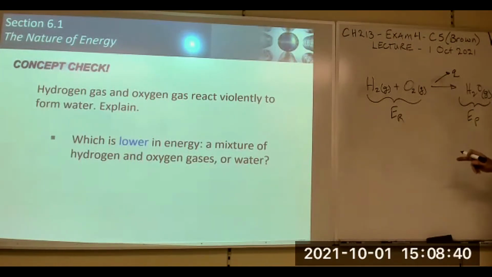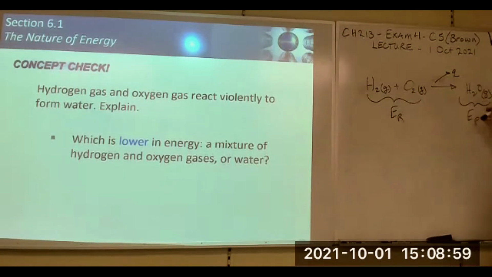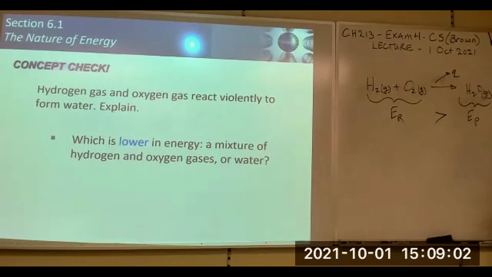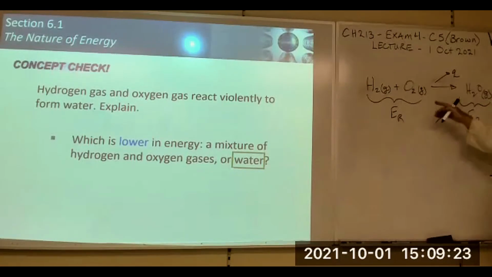Right. And the conservation of energy says the total has to be unchanged. So if we've got energy here and energy here, then that has to be equal to what was over here, which means this has more potential energy than this one does. And that's typical of chemical reactions. Chemical reactions proceed in such a way that they produce a more stable system, a more stable outcome. So water has the lower energy of these.